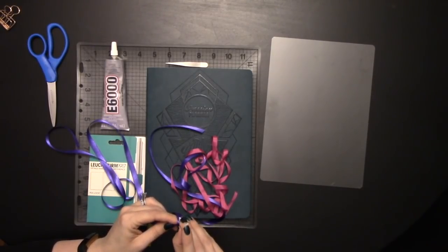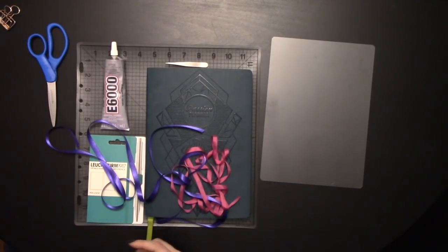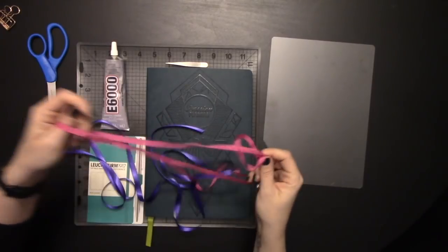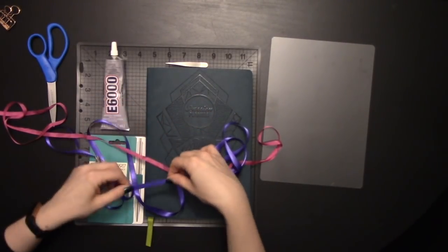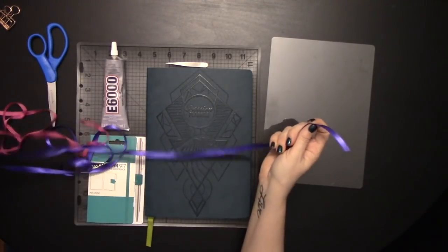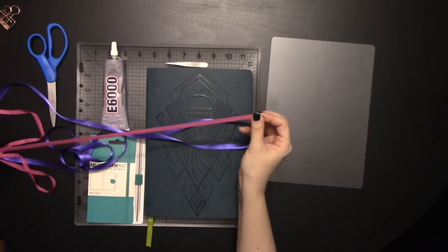What I'm going to do to start off with is show you how I'm going to add these ribbons to my planner. Now this purple one is really similar to the green one, so I'm not too concerned about it. I'm a little concerned about the pink one not standing up because it's a little bit more flimsy.